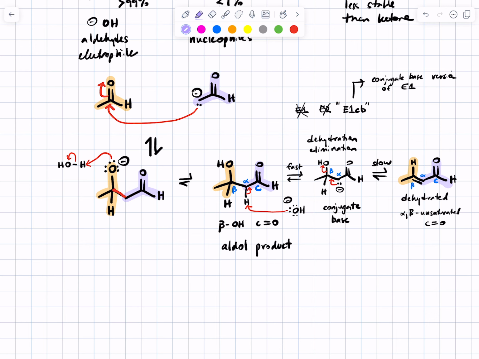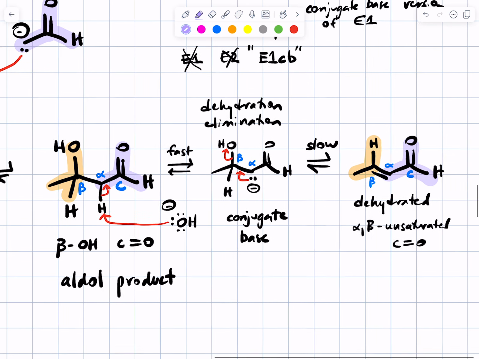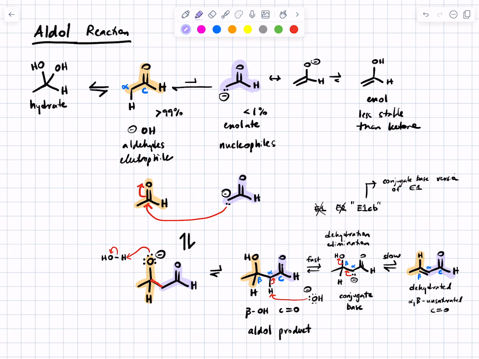All right, questions about that dehydration mechanism? It's new, you haven't seen one like that before. Go ahead. Is there a way to do it where you like protonate the OH first so that it makes a good leaving group, which is part of being water? Great, yeah. Could you do this under acidic conditions? Yes, you can do the aldol reaction under acidic conditions. Going back, your text doesn't show you that. It may have you do a practice problem on that. It's not that hard.